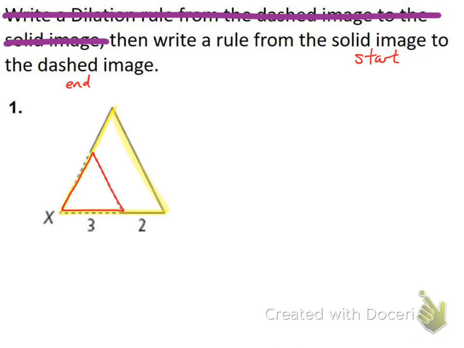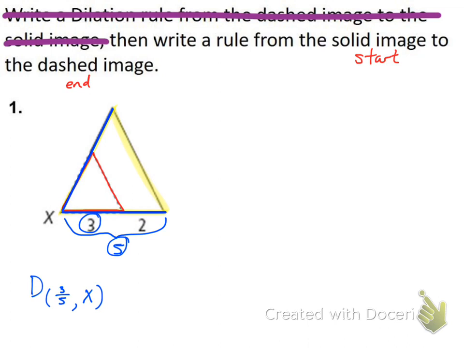So what I am going to start with is a side length of 5. What I end with is a side length of 3. So when I write my dilation factor, it should be a dilation of 3 over 5. Again, it's smaller than 1. And I need to make sure, again, 3 is what I end with, 5 is what I started with. And then the center of my dilation is going to be X. Again, from X, I can draw a point through the point that I end with to get to the point that I started with. Just like that. It shrunk down closer to X in that case.